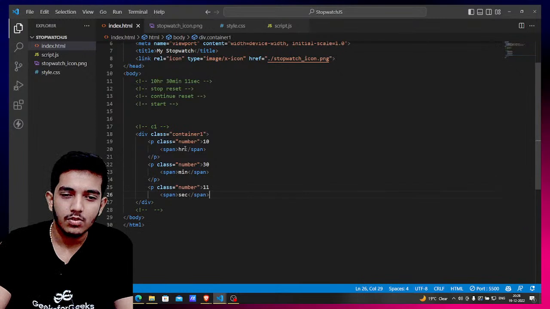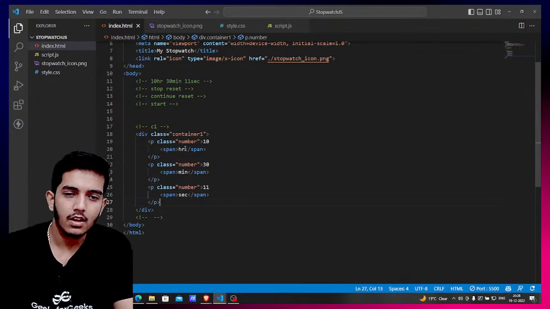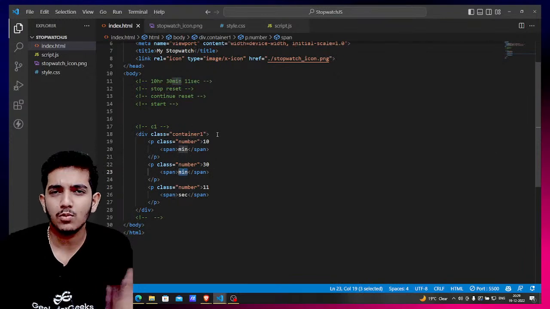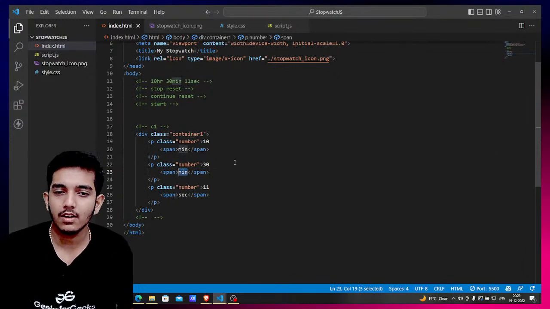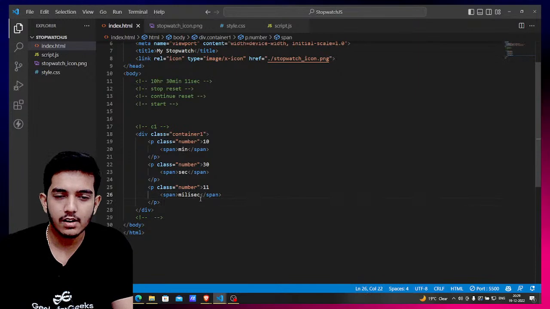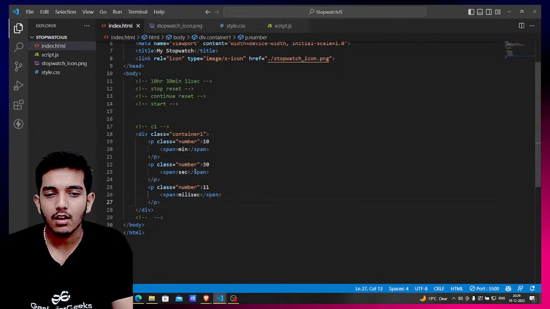And also I'll write a p tag. So let's do one thing. I'll just write minutes, because for the video purpose, we are not going to wait for the watch time to turn into an hour, because if I start a watch, I have to show you it's working. So I'll just assume that we are going to work with minutes, seconds, and milliseconds. I guess I've written the correct spelling, or is it a double L? I don't know. I'll check later on. But yeah, you got the idea.